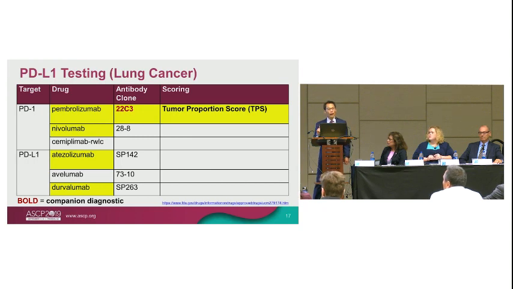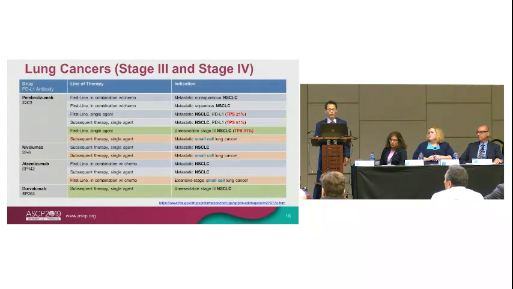But we are going to ask you all, how often are you using the PD-L1 tests prior to using some of these other agents? Just a quick summary around these different agents, as well as their different indications. So as I mentioned earlier, we've got metastatic non-small cell covered. We've got now small cell, metastatic small cell. We've got unresectable stage 3 non-small cell indications. So the number of indications has rapidly expanded and grown, as well as within the 22C3 PD-L1 test, the requirements according to what the FDA has indicated.